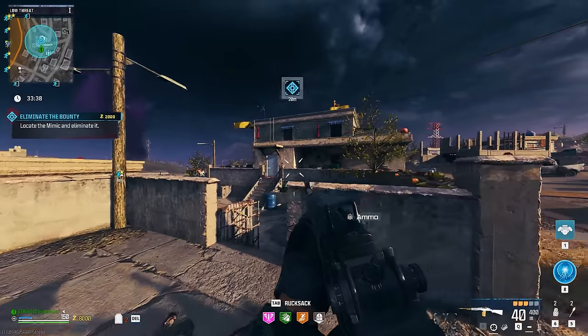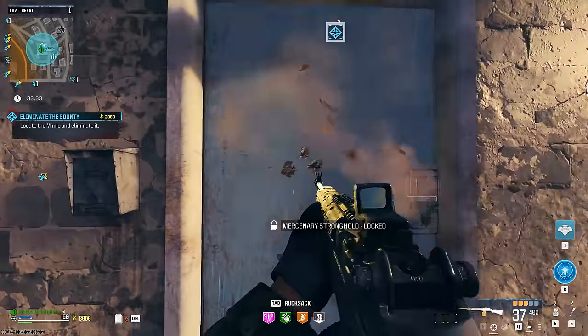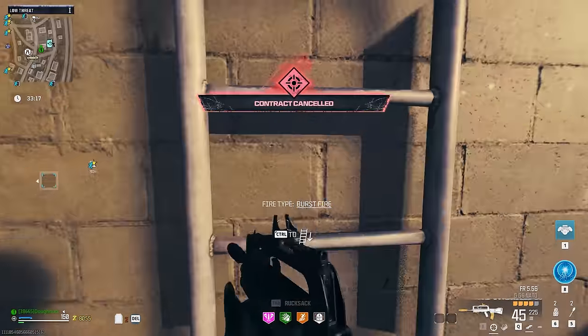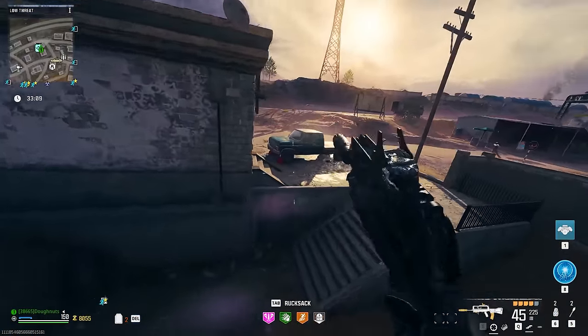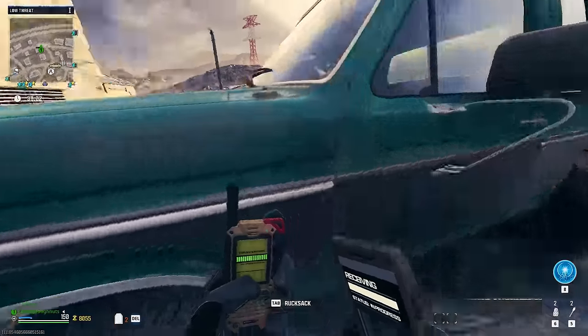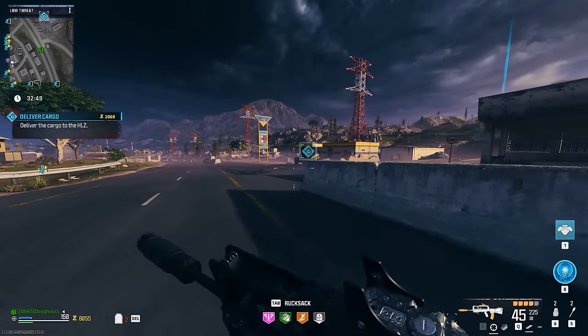It appears that the mimic is stuck inside of the mercenary stronghold. Isn't that lovely? Well, unfortunately, we're gonna have to cancel that contract. I hope that doesn't mess up our contract streak or containment level, I guess. But not that big of a deal. We have a cargo delivery mission. Should be just as fast. Plus, having this cargo truck will probably help out with what I want to do next.